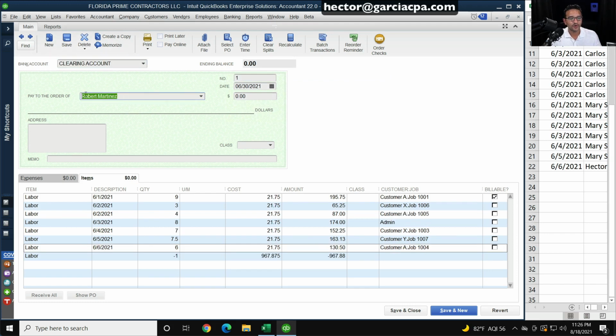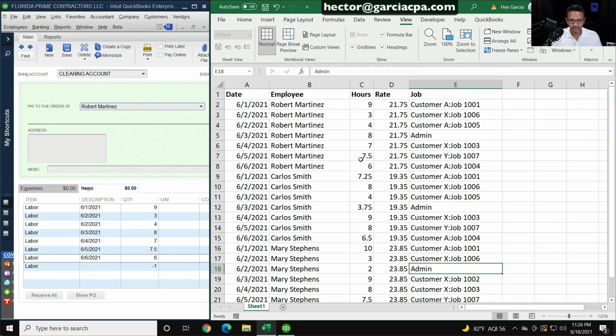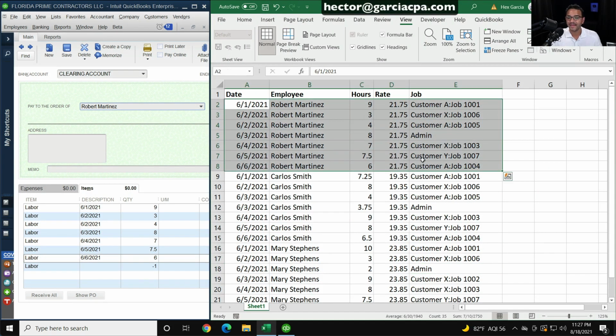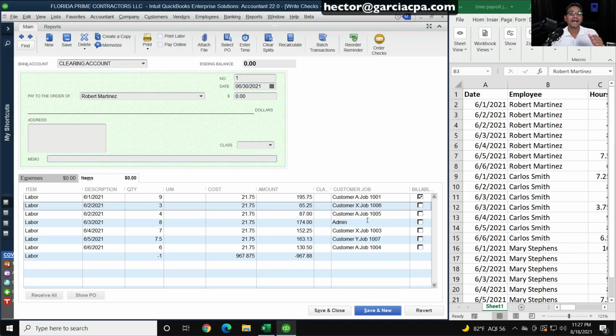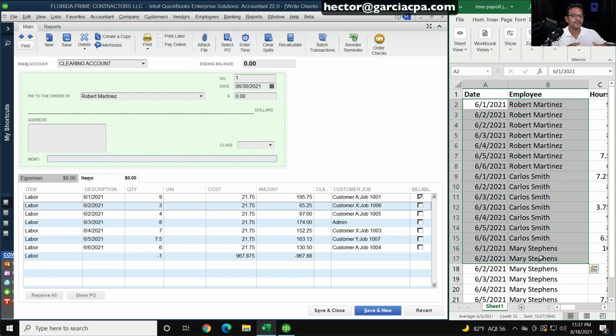So I have this one for Robert Martinez, and I'm also going to show you my spreadsheet, which is here on the right hand side, and you see that this is all the information that now was entered in that zero net check. Now I actually imported this into QuickBooks because I have a very specific template I created that allows me to take information from a spreadsheet like this and convert it into an IIF file, which allows me to import this into QuickBooks. So I don't have to sit there and type every one of these things by hand. It does help when you have a lot of lines to enter.